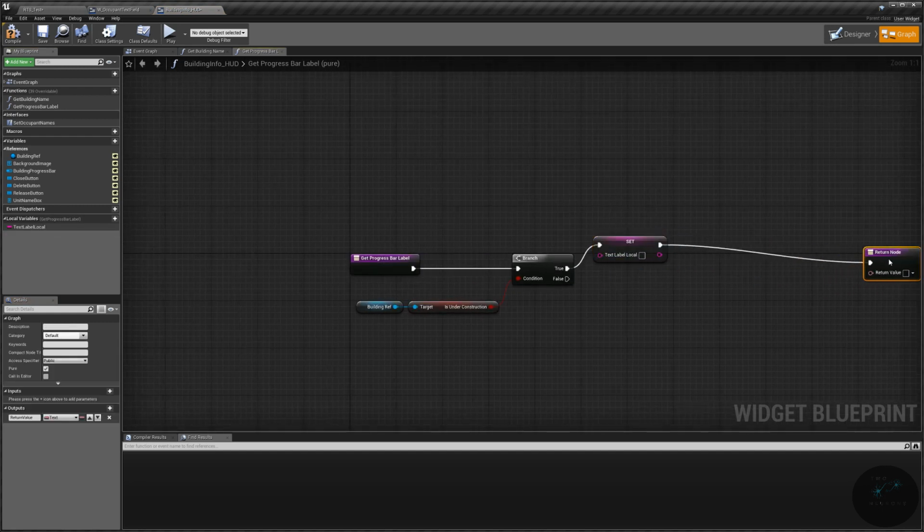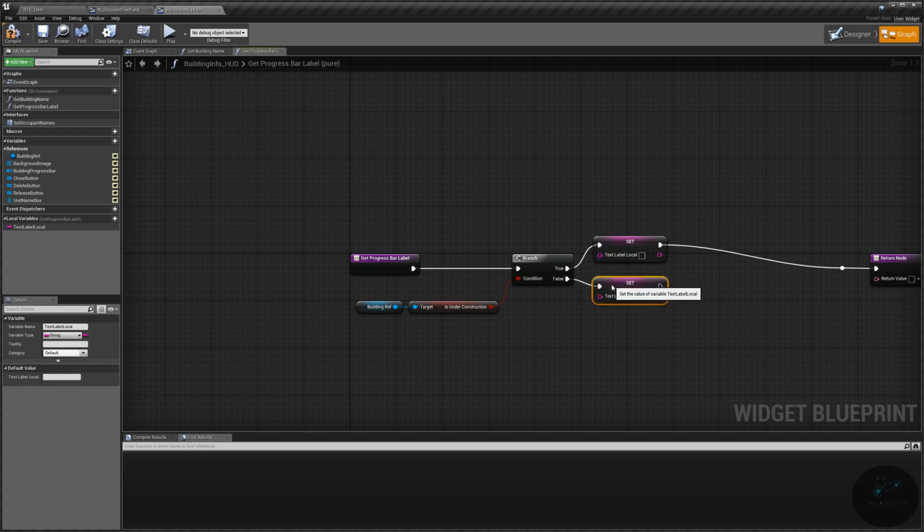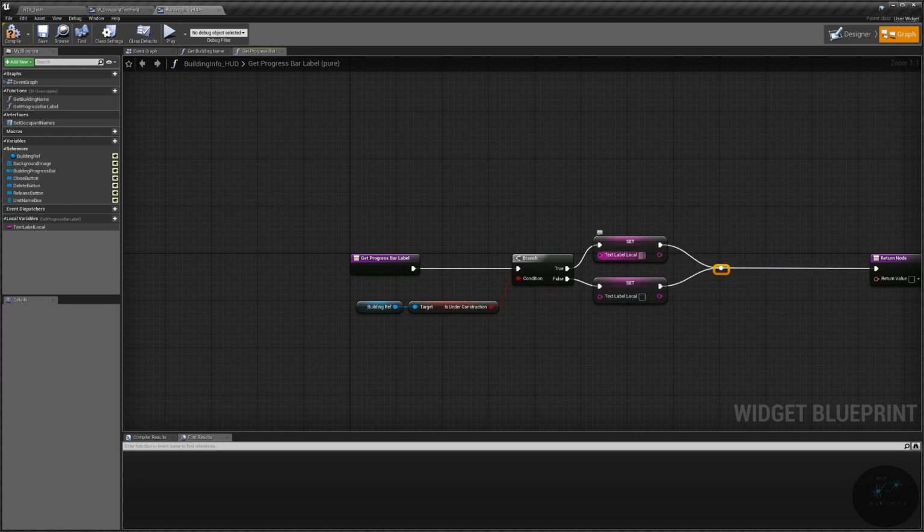Boom. Put a reroute in. And one off the false. Boom. Drag into the same thing there. And drag that back this way. This on true, if it's under construction, will say construction progress. If it is not under construction, it will say building health.